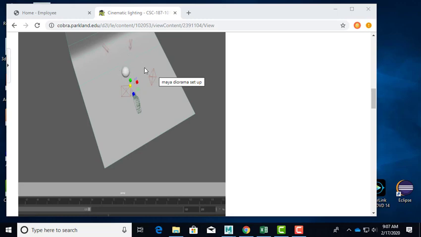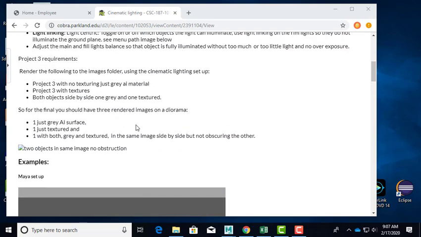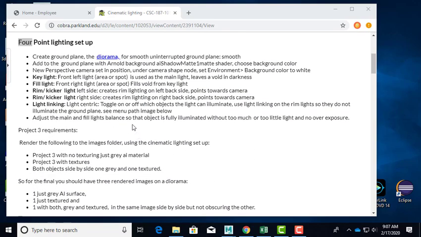Now our objects are going to be on a neutral background. It's basically a light color. So these rim lights, these backlights aren't going to make as much difference right now, but they will in the future. So we've got what's called a key light, a fill light, and what we call these kicker lights or rim lights in the back.